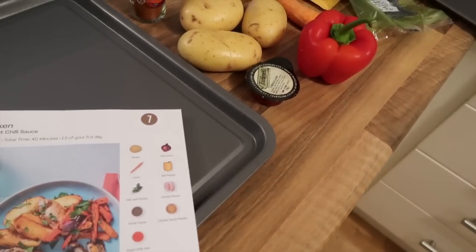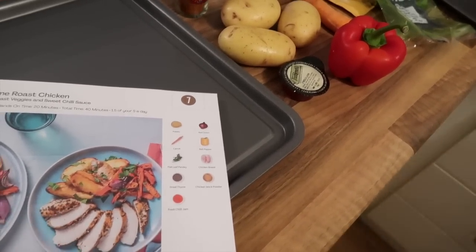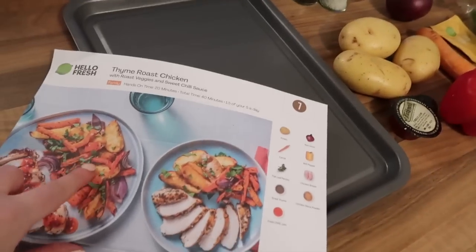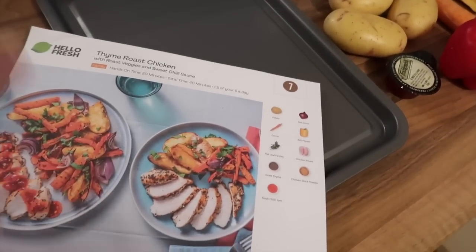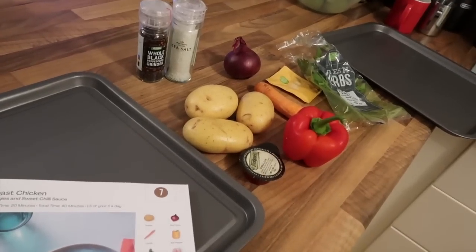It'll have to be. And I don't really eat meat at home, hardly ever, so I'm going to put a couple of vegan sausages into the oven, and then I'll just have the potatoes and the vegetables and stuff with that, and Ian will have the chicken. So yeah, let's see how this goes.